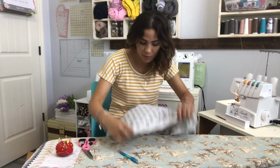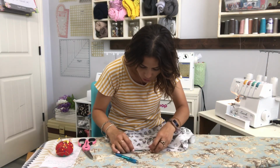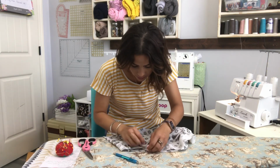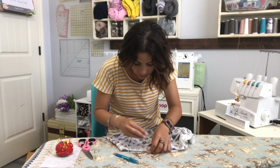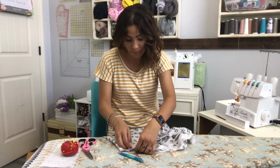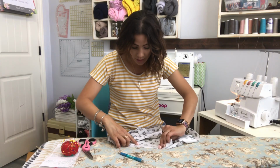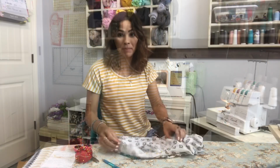All right, so now I'm gonna sandwich when I get to the back where that strap is. I'm gonna move that pin down a little bit. I'm gonna sandwich that strap between the strap and the actual cover up. So you're gonna sandwich it between the two of them. That's why you want to mark it, in case it moves, then you know where it's supposed to be. Okay, so now I'm going to go all the way around pinning this. All right, now I'm done pinning everything.